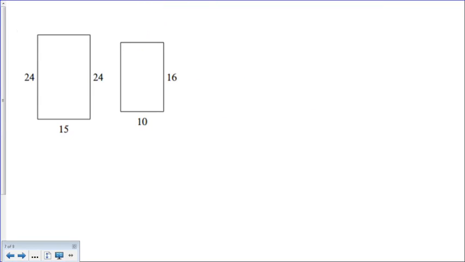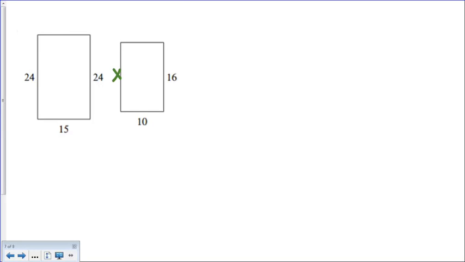All right, last one here. So again, they are similar. So what's this number going to be here? Now, by knowing these are rectangles, it's not going to be hard. We know that, well, duh, if they're rectangles, that means it's going to be 16. Okay, but let's say you didn't know that. Let's say you had no idea.